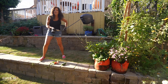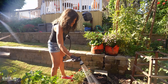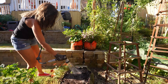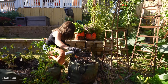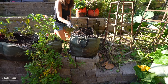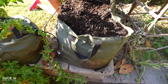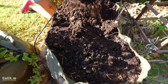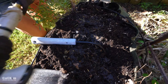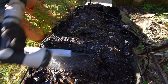The last step in the old soil refresh is to water it and mix it in. I'm going to grab my retractable hose and hit it with some water. I want the soil nice and moist because I'm going to be replanting here in a couple of days. Then we're going to mix all those good nutrients down into the old soil, refreshing it and making it nice and healthy again, ready for growing more vegetables. If your soil is really dry, this might take a little more effort to mix in. Let all the water absorb into the soil so it's ready for the roots to pick up the water and nutrients.